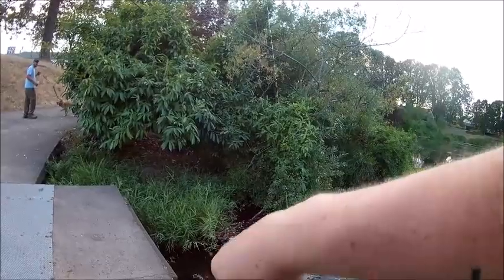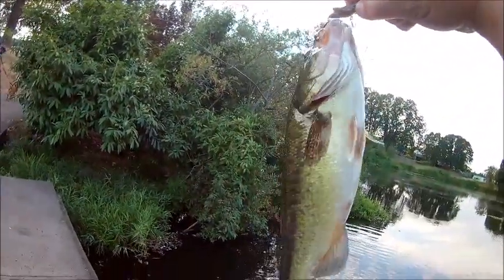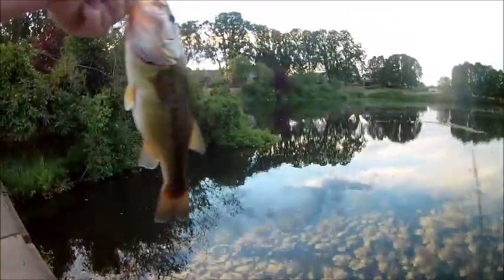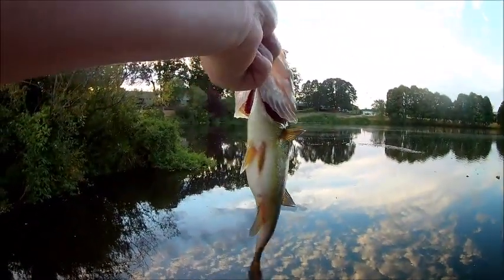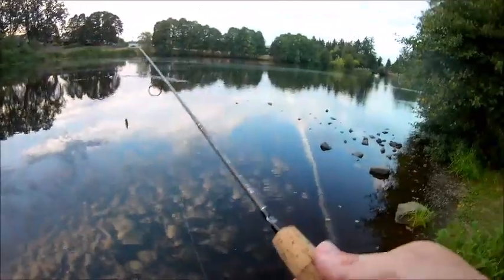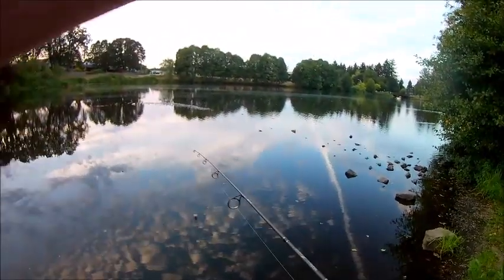For a small lure. Yeah, maybe a pound. You know, bug that big. There we go, guys. Good size one. You know, maybe a pound. Until that fish's fat's been feeding. Back in you go.